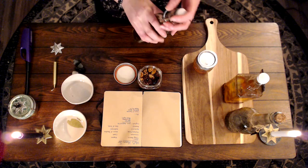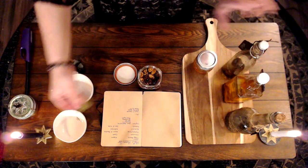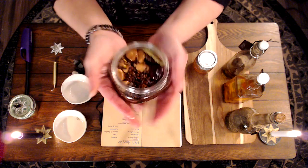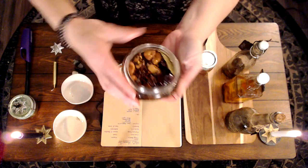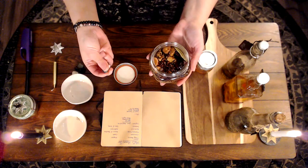Oops, I noticed that there's a bay leaf in the bottom of my bowl. If that happens, it's fine. Make sure you go in there. Okay, so you can see it's really well coated in the bottom of the jar. Okay, lastly, I'm going to add my crystals onto the top of it.